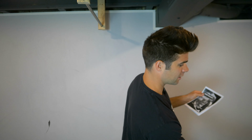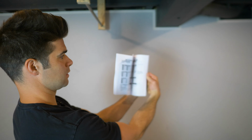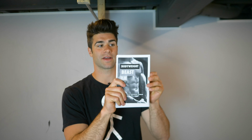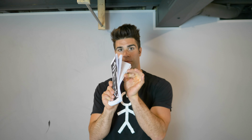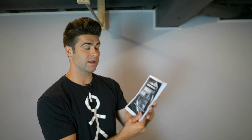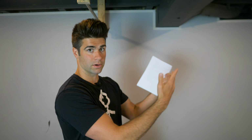Now, if you can figure out how to do the double-sided half sheet, as I have here, check this out, guys. This is the entire program right here. It's not stapled or bound together at all. This is actually a rough draft copy, but I want to show you the thickness of that program when it's filled out completely. If you can figure out how to print it on the half sheet double-sided so that it's in order, that's probably the coolest way to print this out.